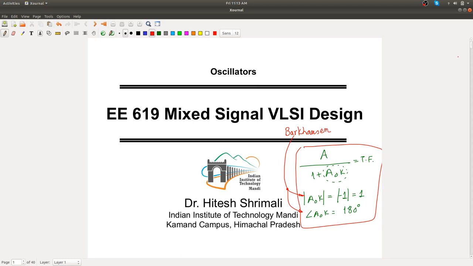You can write down these two. These are, you can say, the silver bullets which we are going to use for every oscillator design. Just remember these two, and if one of them is satisfied but the other one is not, then things will not work, it will not oscillate, right? And this is the important question people ask: when will an oscillator oscillate? So the answer is, it will follow the Barkhausen criteria. If it is in negative feedback, both criteria need to be followed. If it is in positive feedback, there is no requirement of any criteria, it will oscillate for sure. After some time it will reach VDD or ground for sure, because it's positive feedback, right?